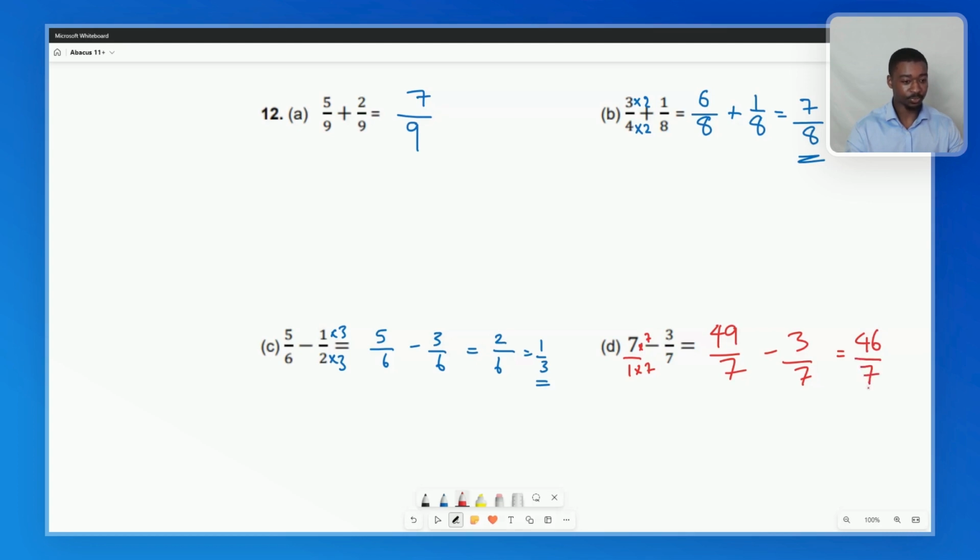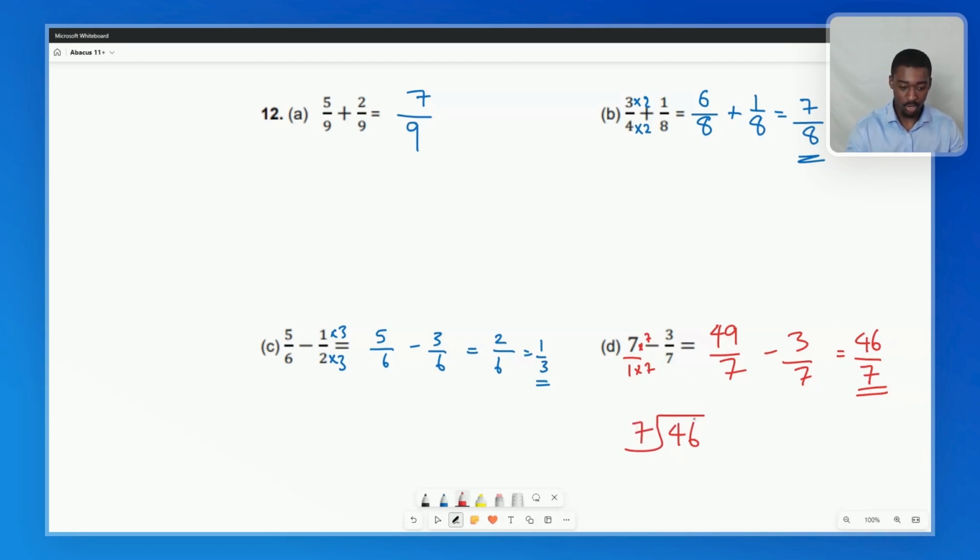And this is an improper fraction, where the numerator is greater than the denominator. But we can also turn this into a mixed number in case the question asks for it, or maybe you worked it out as a mixed number. How can we do this? Well, we simply take this division, 46 divided by 7, and we try and replicate it.